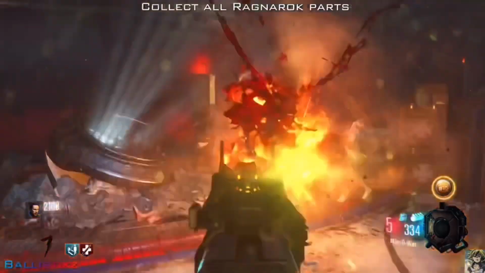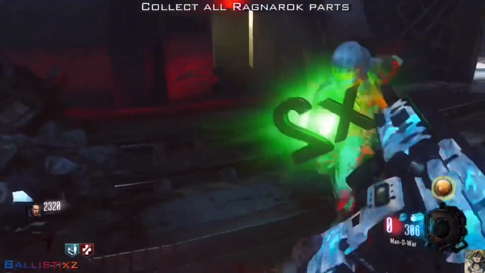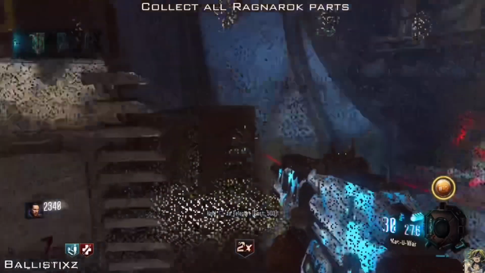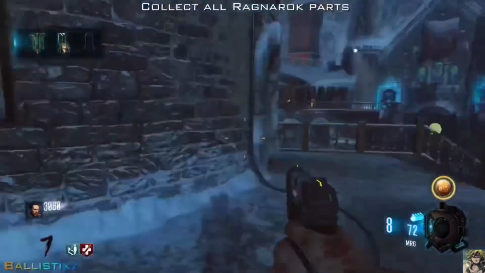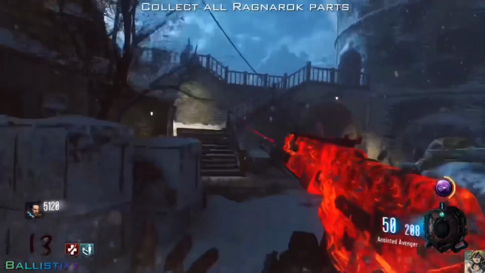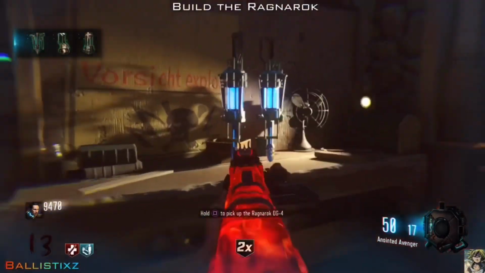But as you guys can see here, what he is doing is collecting Ragnarok parts. Now, you will need the Ragnarok, of course, and you'll have to build it if you want to do this glitch. So keep that in mind. Then whenever you have all the parts, of course, you will need to build the Ragnarok. As you can see, he is building it here. So that is where you are going to go build the Ragnarok.